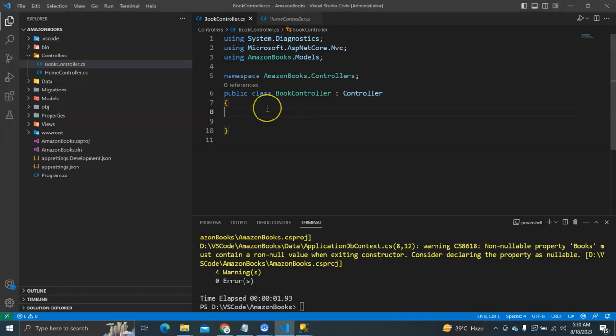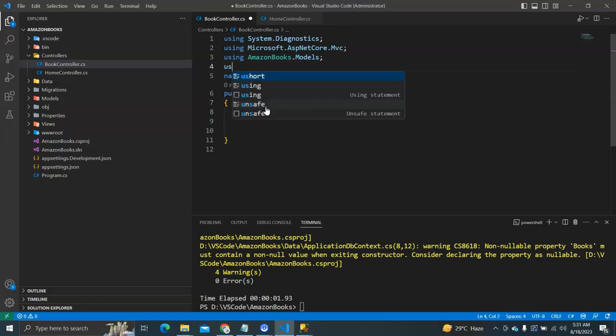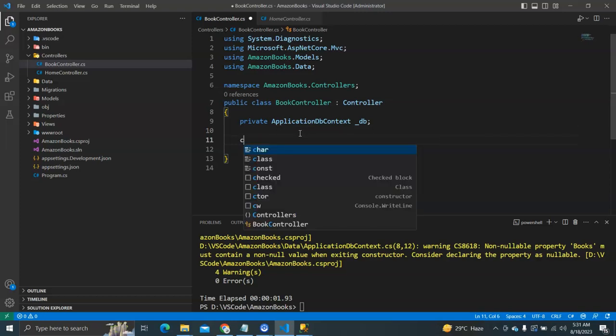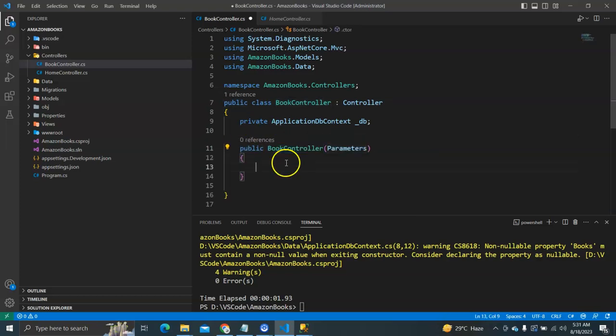So the first thing we are going to do is declare a DB context variable. I'm going to say private ApplicationDbContext, and this will be our _db. I'll just refer to this over here using AmazonBooks.Data. Fine. So this is required because we are using this class. Now I'm going to create a constructor. So we are going to say ctor, tab, and yes, the constructor is created. And I'm going to use the ApplicationDbContext db and inject that over here. Then I'm going to initiate the variable _db that I created in my constructor. So my DB connection is ready.